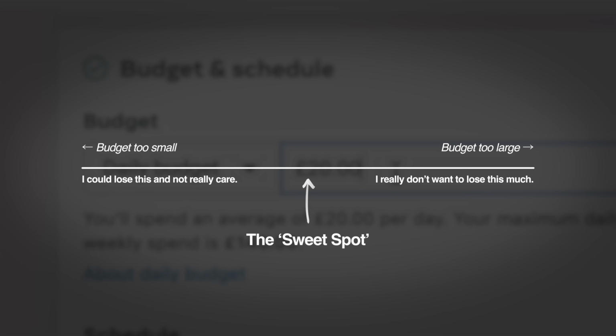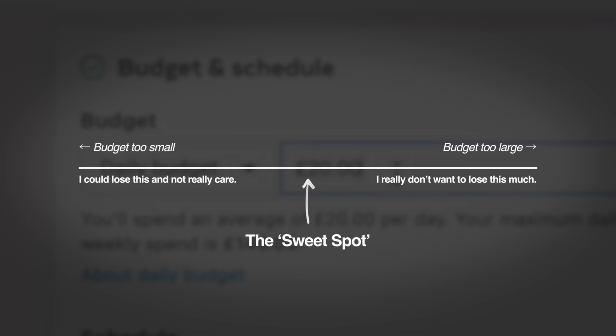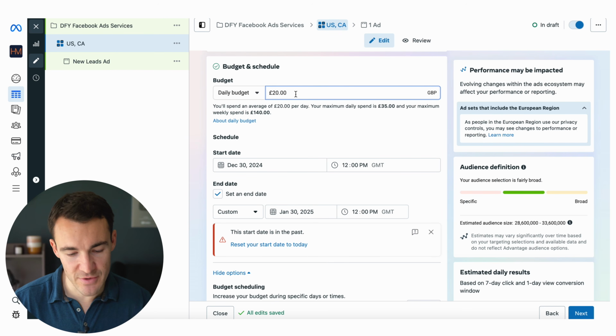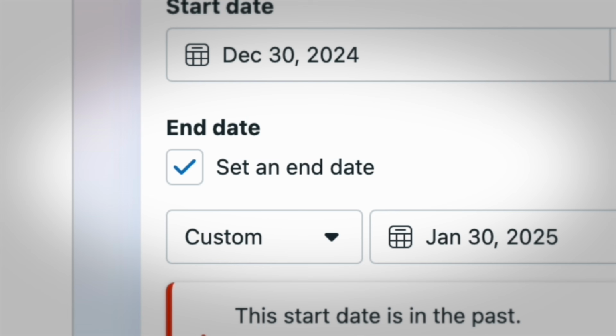That's going to massively vary depending on your business, right? If your business turns over $100 million a year, that number's going to be way, way bigger than if you're a solopreneur turning over 30 grand a year, you know what I mean? So that's going to vary massively. I'm just going to leave it as the default for now, but just be aware of that.